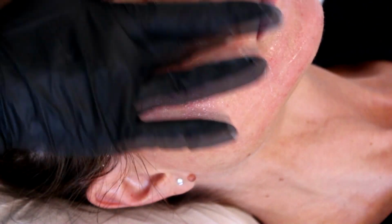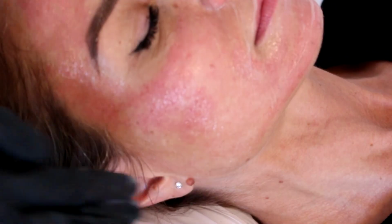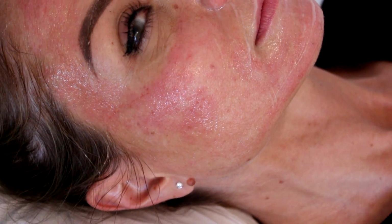So you'll have redness, it'll feel maybe a bit tight. Obviously just use nothing on there apart from water. I'm going to leave that on there just to sink in. So here we are, straight after treatment. As you can see, redness, and that's about the extent of it. This will diminish over the period of the next 24 to 48 hours.